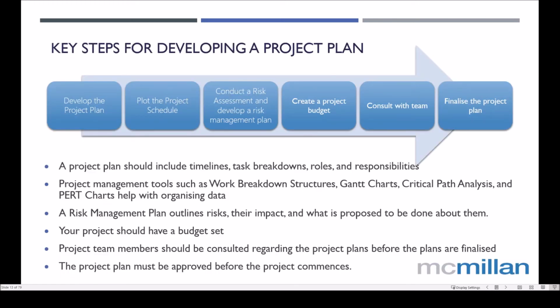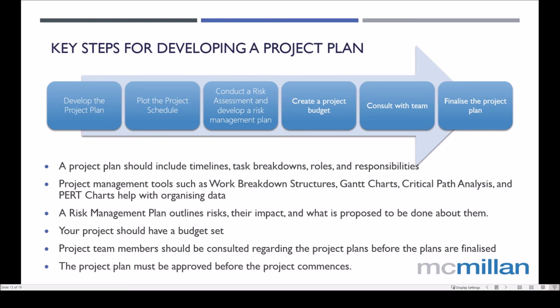So if I was to articulate it in terms of the 6 main steps, I would say these are the 6 main steps. You would develop the first draft of the project plan, and as part of that, you would think about things such as using the work breakdown structure, identifying what are the key deliverables and what are the activities and tasks. And I'll talk more about the work breakdown structure shortly. So you would develop that draft of your plan.